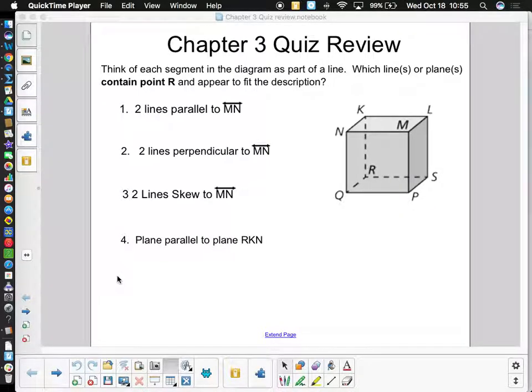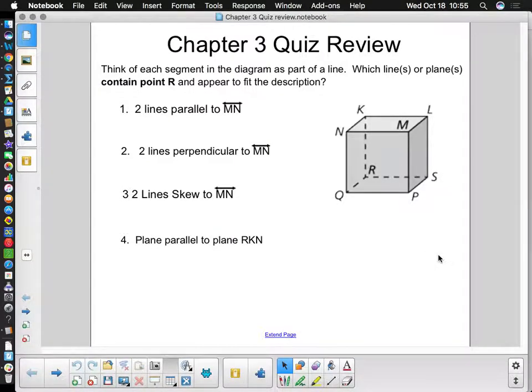But again, in this first section, this first page, it's really important that you use the correct symbols. Now, as I mentioned before, there is a mistake on the original version of the quiz, or the review, which you have. It's been corrected on a new version of the review I just got done with. So if you're watching this after 2017, you're probably going to see things be just a teeny bit different on this first page. What we did yesterday was just say ignore the "contains point R," but tomorrow it will actually make you contain a particular point in your answer. So make sure that your answer contains the point that it specifies, and that helps narrow down the number of possible answers. And I think it's just looking for one.